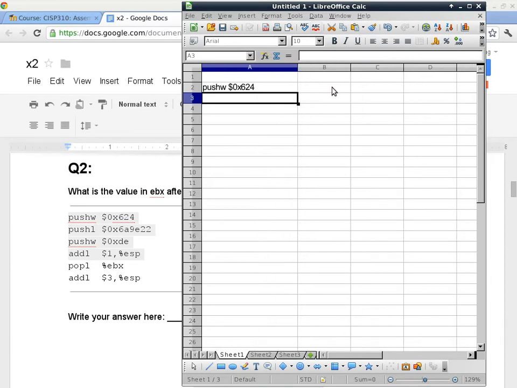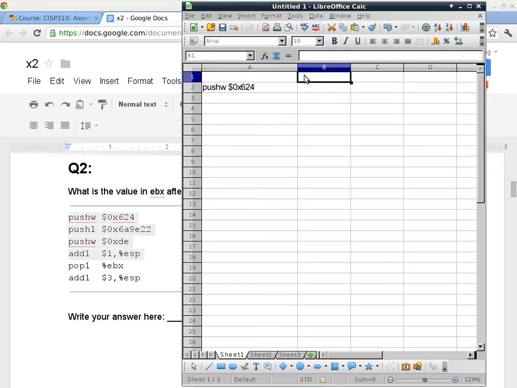And then the other columns will correspond to memory locations. We'll just say that one column is 1 byte, because that's an easier way to figure out where things are. So what do you think push W 0x624 is going to do to memory?